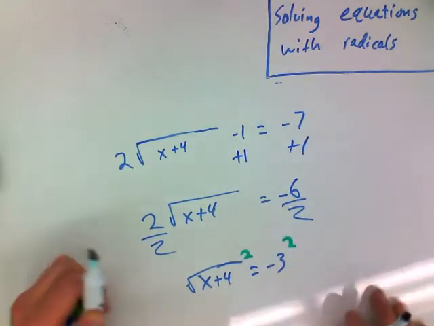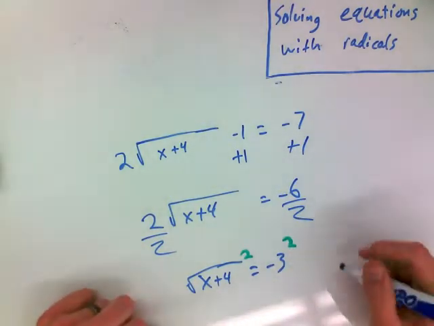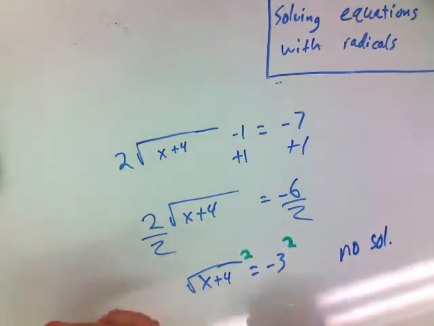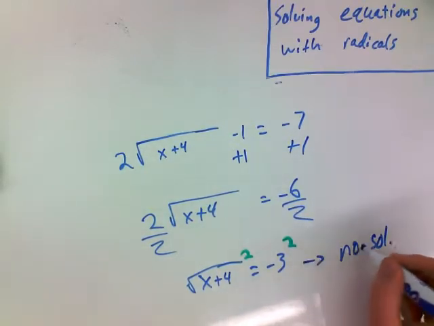So it's at this step right here where theoretically I would square both sides, but I need to check first. If I'm squaring a negative over here, I immediately say that's a no solution. That's a no solution situation. It's very easy to blow by this point. This point tells me no solution, right?